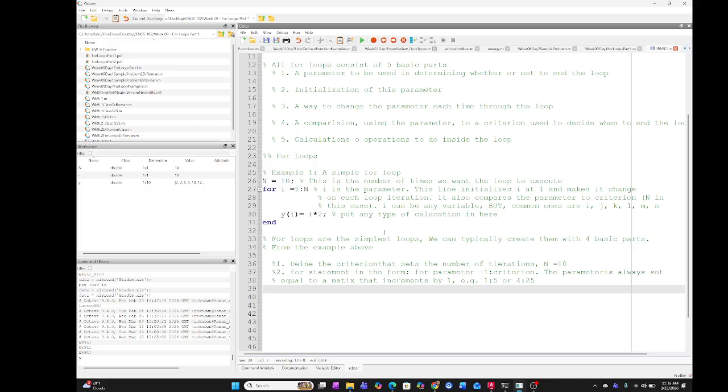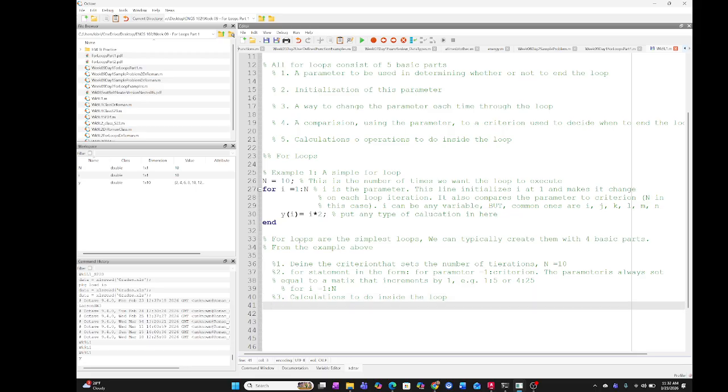And this one is so important in application. So then with the example here, remember for i equal 1 colon n, that's the thing that we've seen, right? And then number 3, you're going to do the calculations inside the loop.